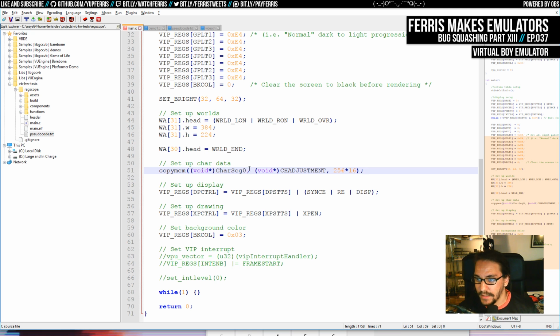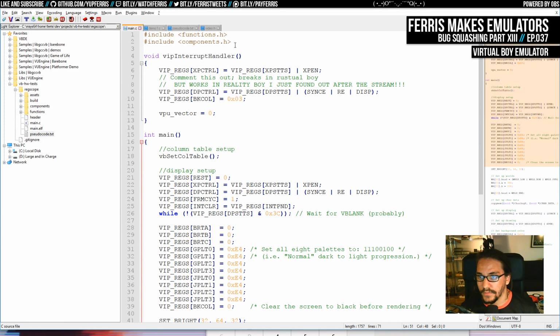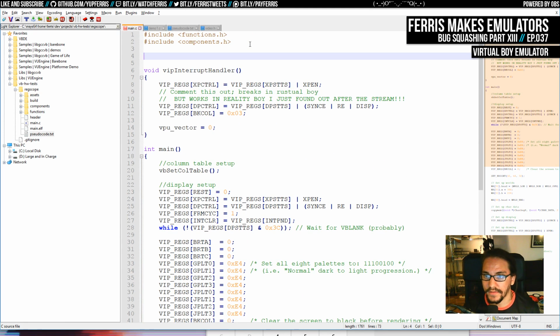So we're going to do the same thing here. We'll do 2 by 16 for now, just to hard code this because it doesn't really matter. And then this will be our char data.